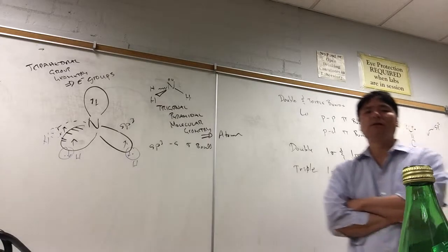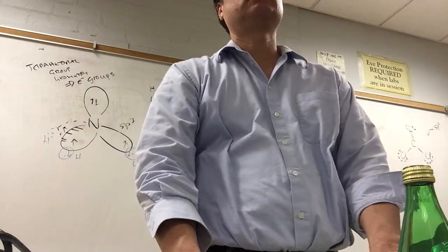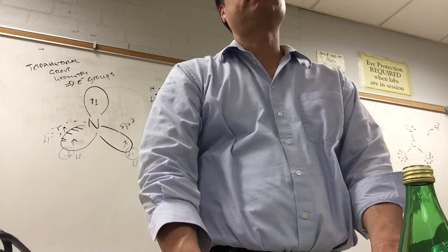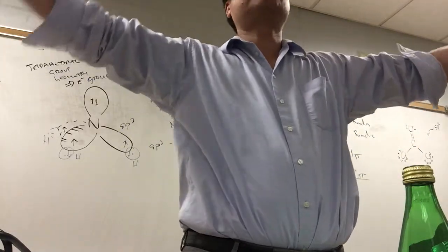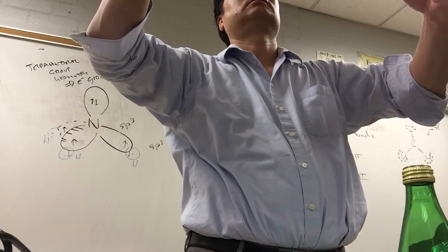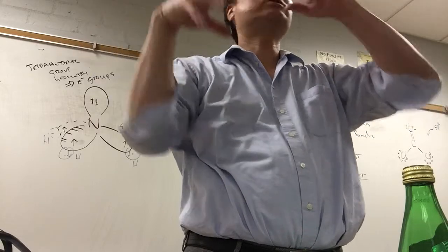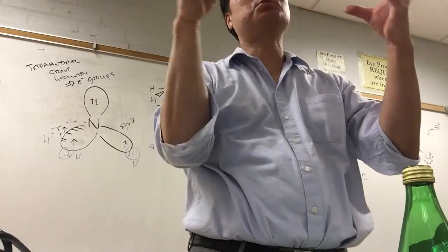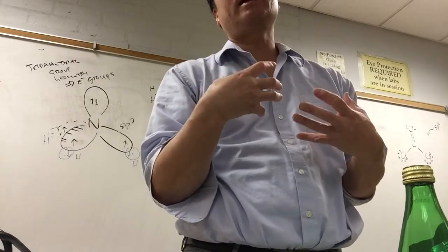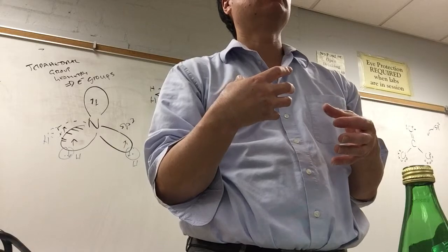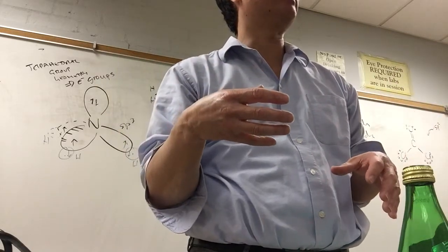Now, the repulsions, why do we hybridize? We hybridize to minimize repulsions. Now, are the repulsions going to be stronger for big atoms or small atoms? Repulsions are going to be stronger for small atoms because with small atoms, things are more crowded. And so I would be more right for small atoms, but Petrucci would be more right for big atoms because you don't have to hybridize as much for big atoms because the repulsions aren't as great.